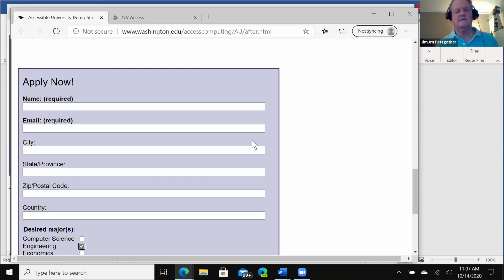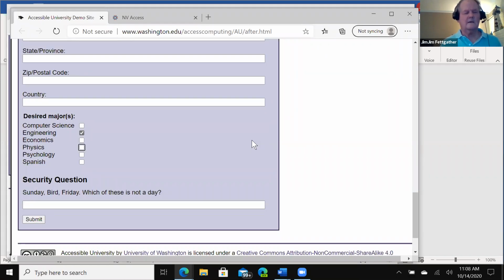Checked. Accessible University Demo Site Accessible Version Document. Engineering. Accessible University Demo Site Accessible Version Document. Checkbox checked. Engineering. Physics checkbox not checked. Psychology checkbox not checked. Checked. So we can check more than one of these. Obviously, with checkboxes, you may check as few or as many as you like.